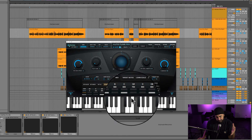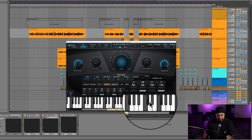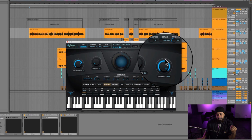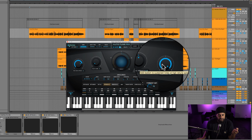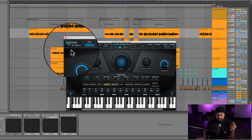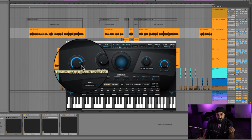I know my Western scales. I know my Indian scales now, but I never used to know them as much. Jumping into it, being Bhairavi, I got rid of the keys that don't need to be within this scale. I set humanize to 100. I'm not a fan of the autotune sound when it comes to Punjabi songs unless they're going for that sound, so I always set humanize to 100 and then set my retune speed to 11. If the singer's really good, 11 is hard, but you won't really notice it because the singer is really good.